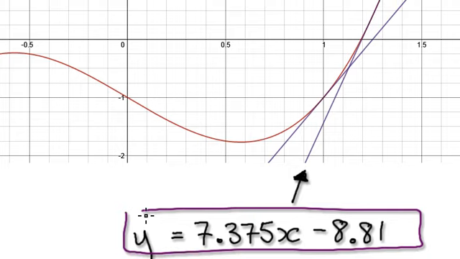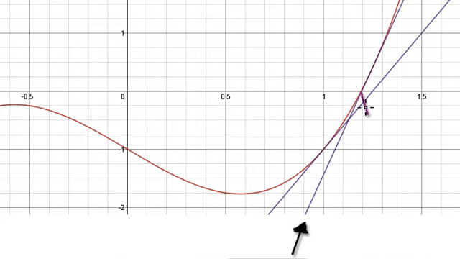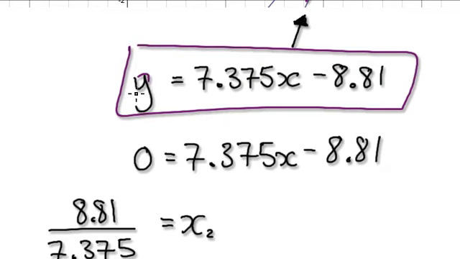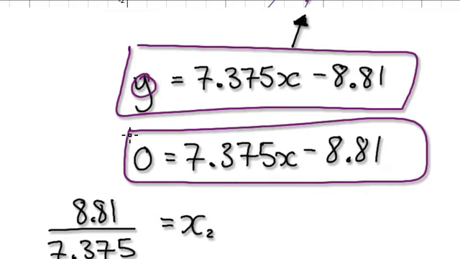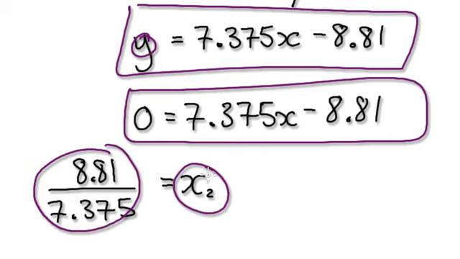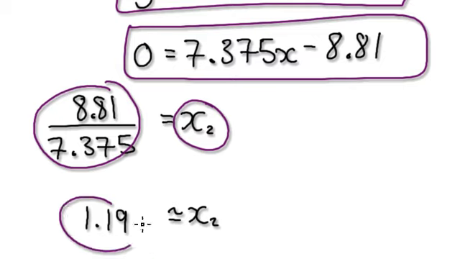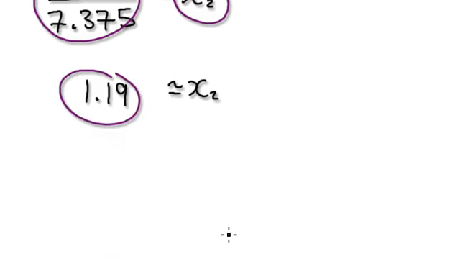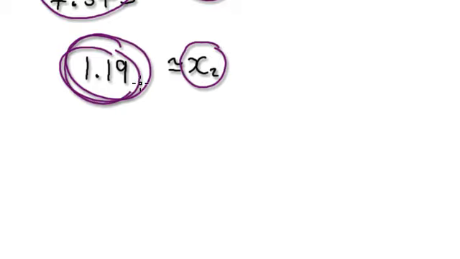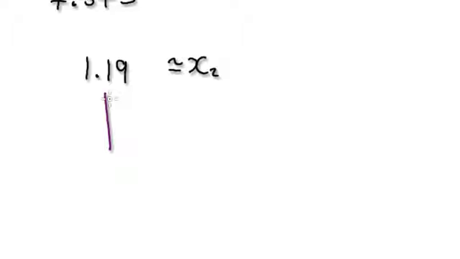Now we want to find this location here. We've got the equation for this tangent line, so now we need to set y to be 0. Given this tangent line, set y to be 0. That will give you this, and then rearrange it. This could be our next guess, x2, and then you can continue the process. If you want to increase accuracy, continue the process with your next guess being this. But this is still a good enough answer.